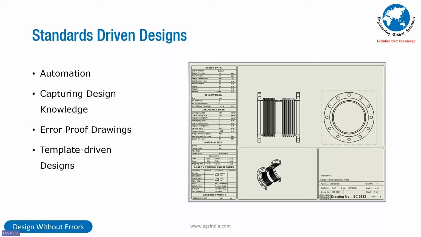This is called design productivity, because the design person is the invisible person in that room who is effectively doing all these works because he has automated it. The benefits are capturing reusable knowledge. It transforms from person-specific activity to a process-centric, meeting the customer requirements process. Error proofing of the drawing so that the GA drawing gets vetted out and given to the customer, and no errors are there, so that the drawing gets attached when the order comes in and no further corrections are required on that. And these are template driven designs.